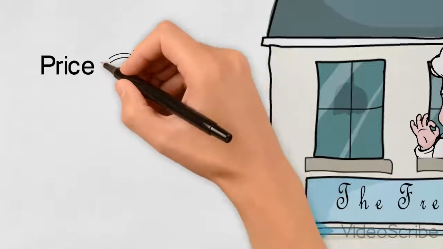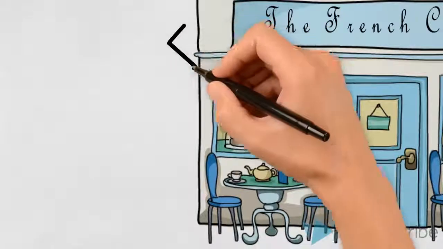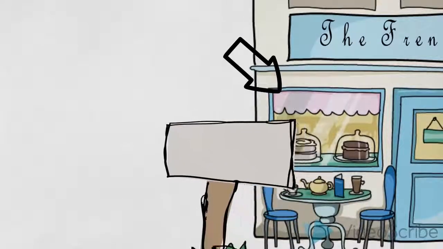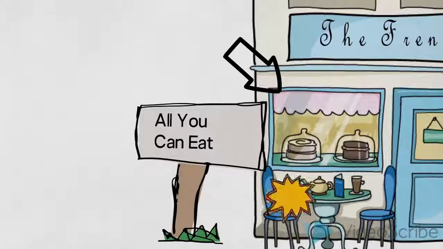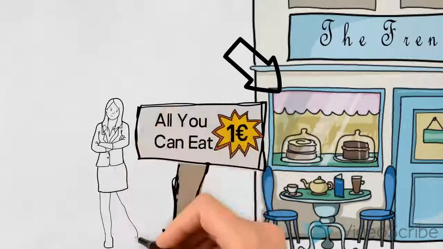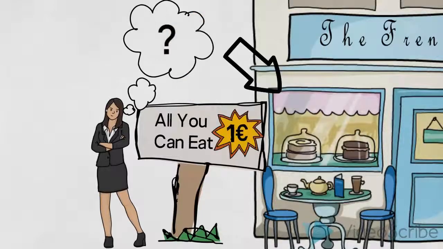Firstly, we need to ensure that the price makes sense to our chosen target group, that they perceive the price to correspond with the way we have positioned the cafe in their minds. If we look in the window, we can see that this cafe serves high-quality, delicious French cakes, and that it has a decor that fits. Therefore, it would send a wrong signal if we were to charge very low prices, like offering an all-you-can-eat buffet for €1. So charging a price that doesn't correspond with the way we have positioned the cafe would leave our customers confused.